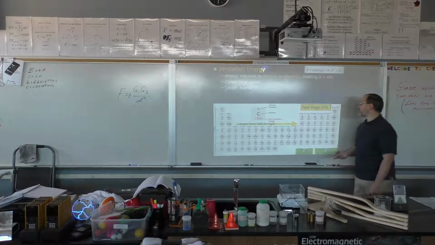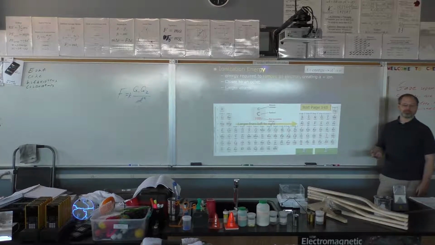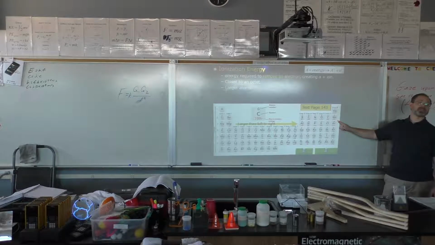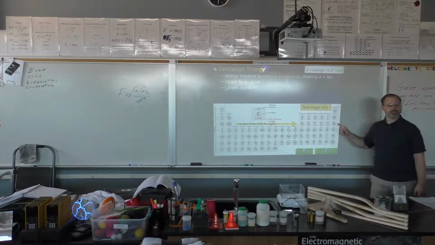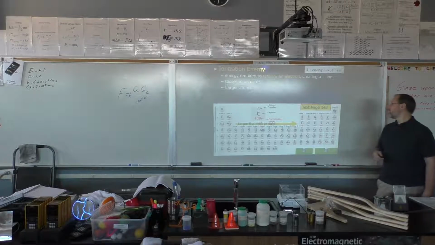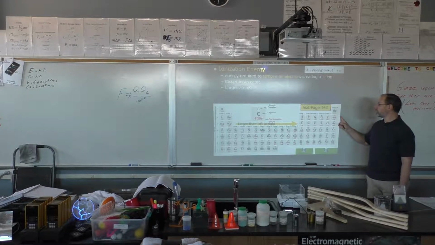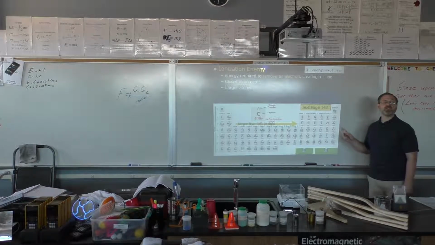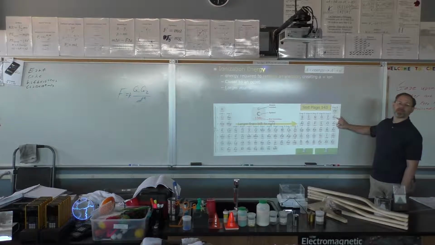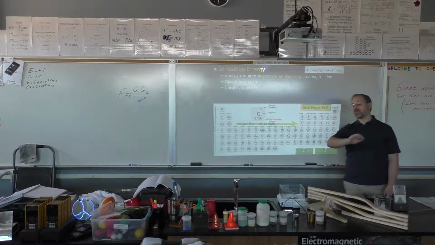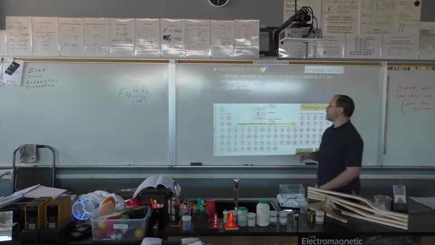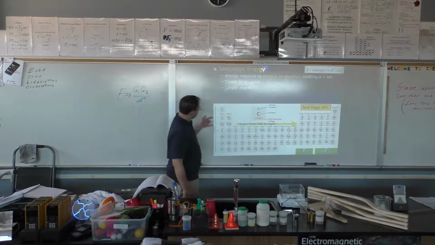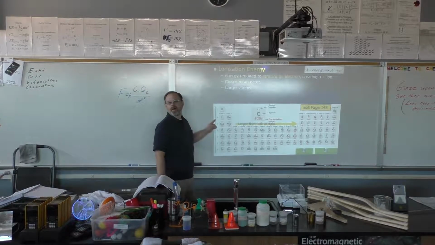What elements have the strongest ionization energy? Noble gases. Why? Because they've got their octet. Their octet is complete and they do not want to break it. Okay? So ionization energy is strongest with the noble gases because they've got their octet and they don't want to break it. Ionization energy is lowest with group 1 elements. Why? Because they don't have an octet. Not only do they not have an octet in their outer shell, they've got only 1 or 2 electrons.